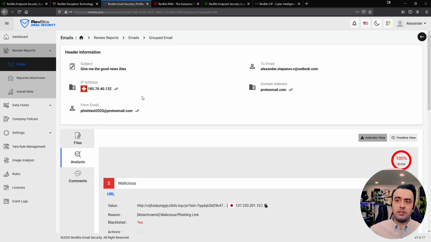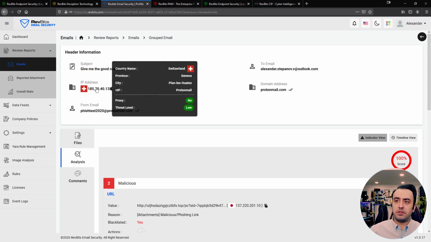So when you see an email is delivered, we gather all the IP addresses in the header. Sorry, most of the time it's going to be related to the email server because they don't send the IP addresses, but a lot of times the IP addresses also get sent, especially when they're using some other products like Thunderbird or some other automatic scripts, right? So we find all the IP addresses, then we set them and show them in here.